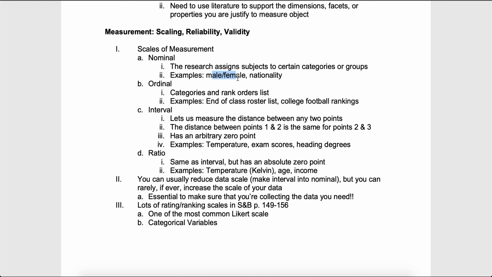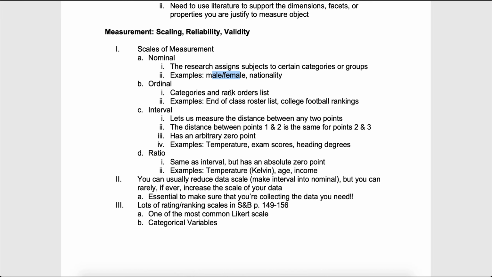So male versus female would be a nominal scale. It's dichotomous, but it's also a nominal scale. You name or identify a male versus a female. Nationality would be a nominal scale. Pilot category, so private, instrument, commercial would be a nominal scale. And you can measure that, depending on what you're measuring, right?